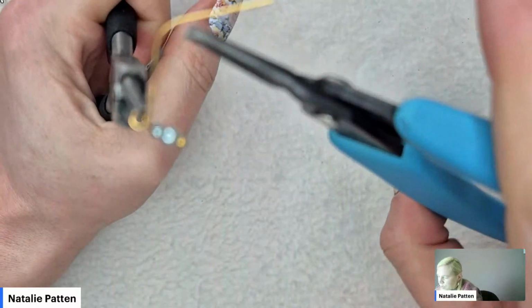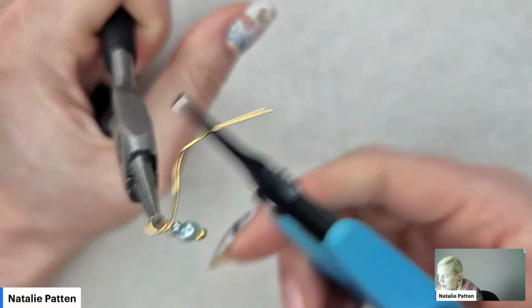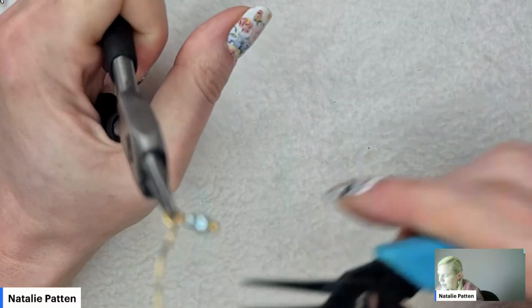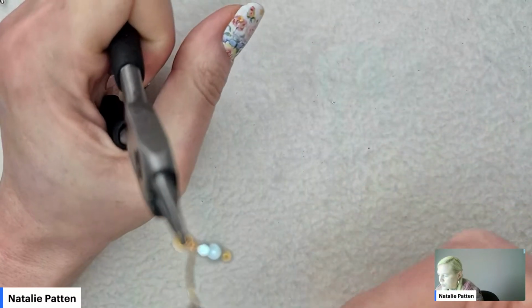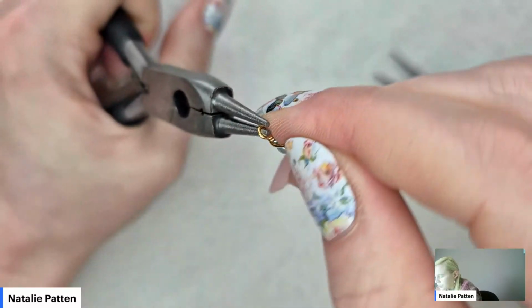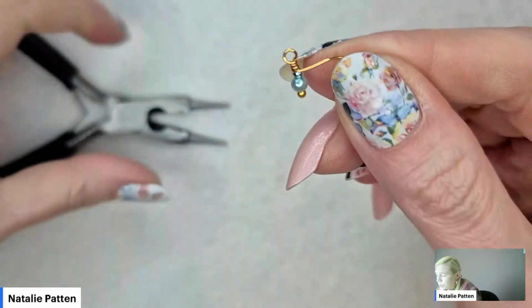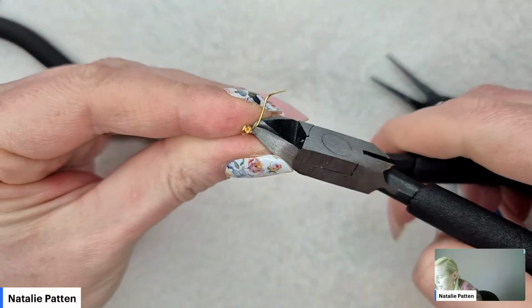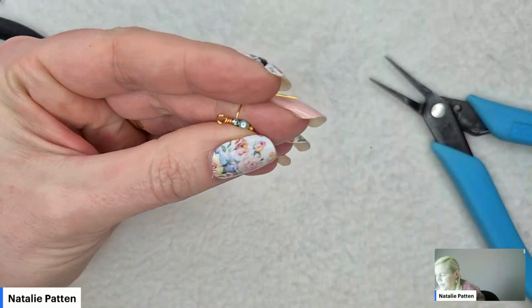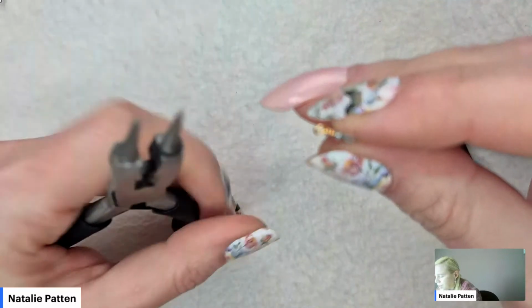but they're nice and soft, so I don't have to put much strength and effort in to turn my loop or to wind round the wire. They are usually soft enough to do with my fingers, but if you use your tools, it tends to be a little bit neater. Just keep hold of that end so you're ensuring you're not firing it off anywhere.